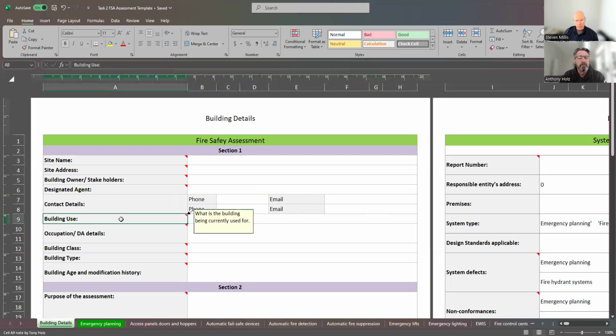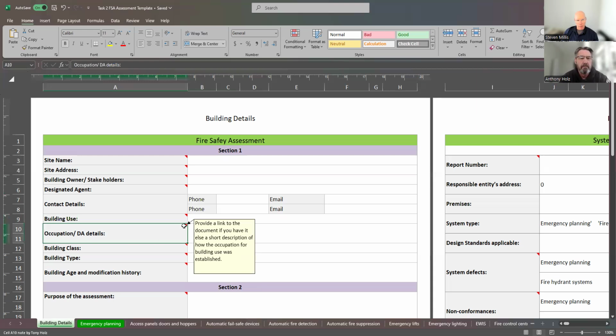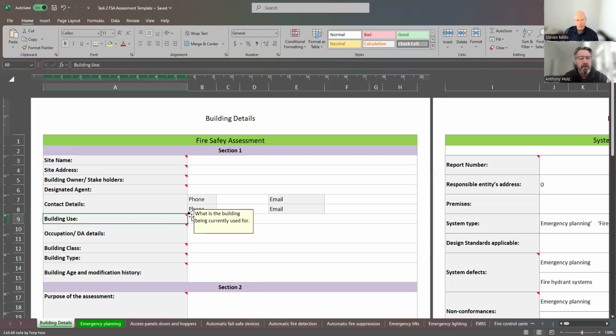Then this one here, building use. What's the current use of the building? Now, Tony, are we looking for any evidence to back that up here, or is that more on this next part where it's asking for the occupation and the DA details? So this would be like an observation of the building use.